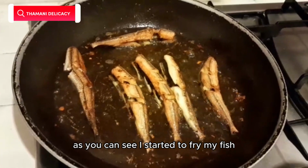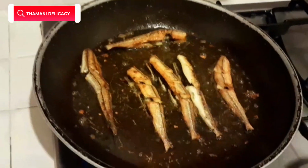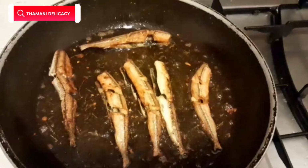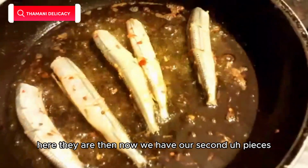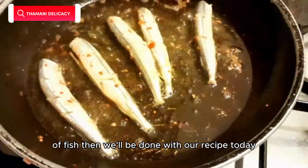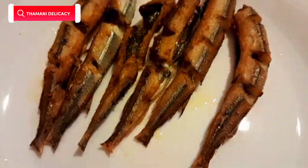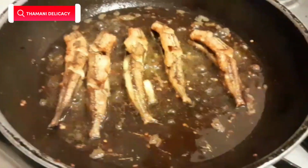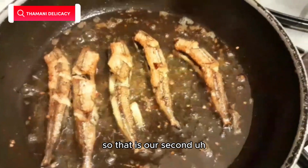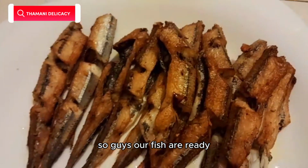As you can see, I've started to fry my fish. So this is the first fish that I've fried, and these are the ones that are here. So guys, our first pieces of fish are ready. Here they are. Then now we have our second pieces of fish. Then we'll be done with our recipe today. It's a very easy, simple recipe. So that is our second pieces of fish that are almost ready. So guys, our fish are ready.